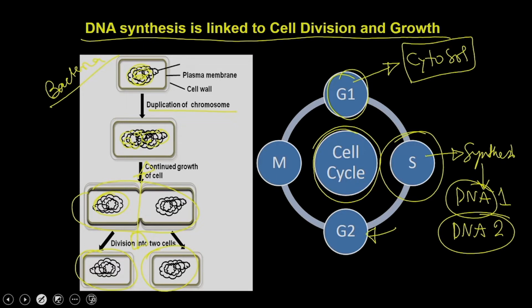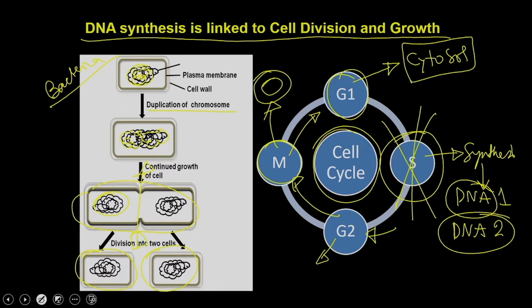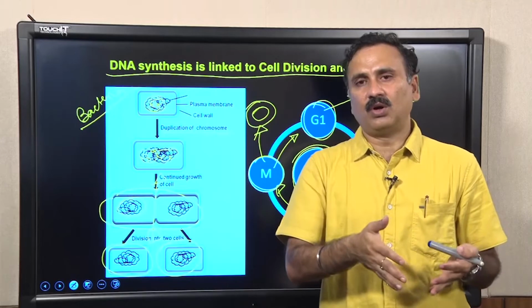G2 is also a preparative stage. Here also there are some additional preparations, and then the cell enters the mitotic phase, and in this phase the cell divides into 2. The original cell again goes through the cell cycle, whereas it also gives you one more copy of the cell. So, let us say that if you block the DNA synthesis, you are going to disrupt the cell cycle, and that is how you stop the multiplication as well as the growth of a particular cell.